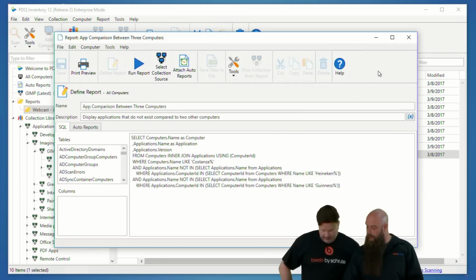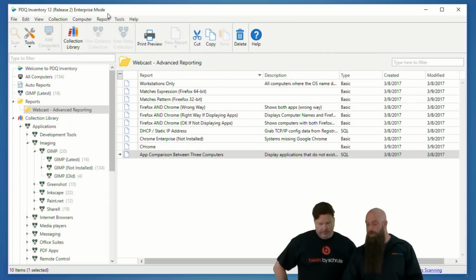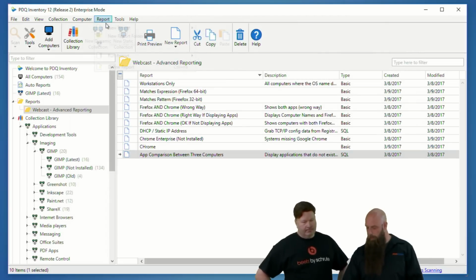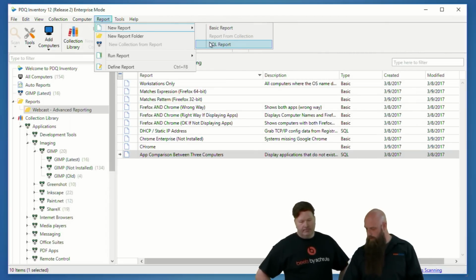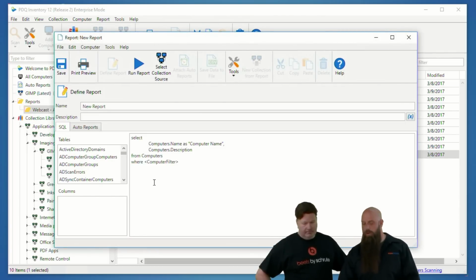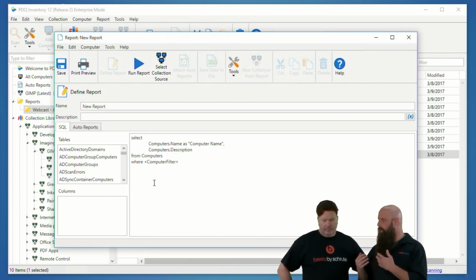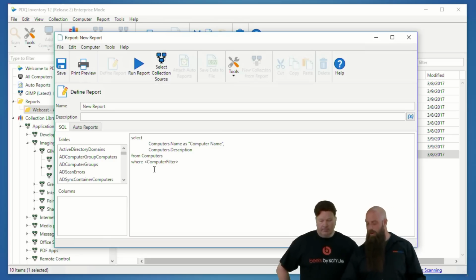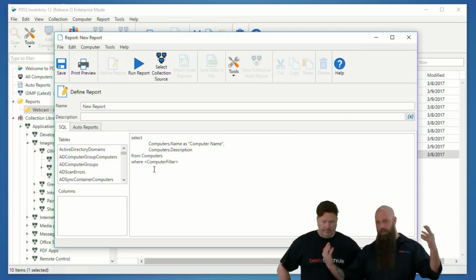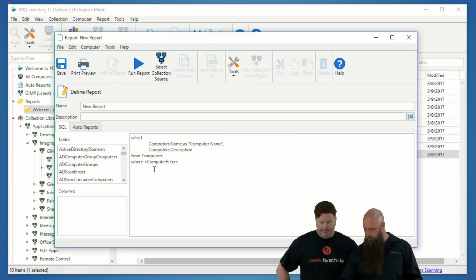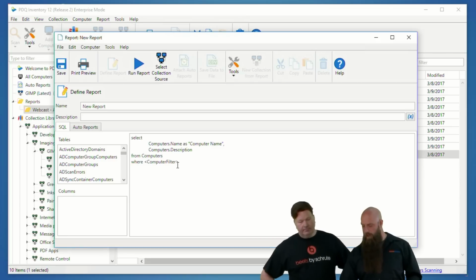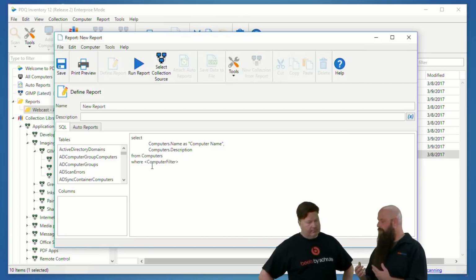No. When you create a new report that's an SQL, you're going to notice we have one clause, or one condition in the where clause, and that is where, and it's computer filter in between the greater than, less than. This right here, where computer filter, is your collection source. So if you're building a SQL report, you need to have somewhere in your where the computer filter.